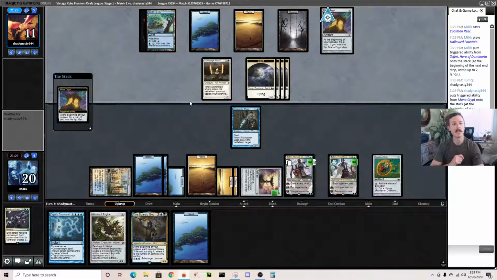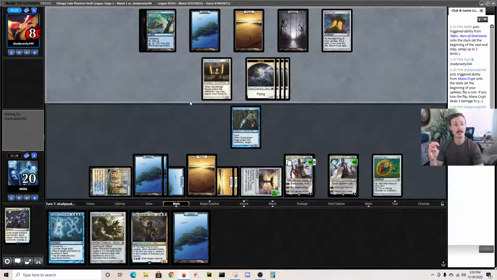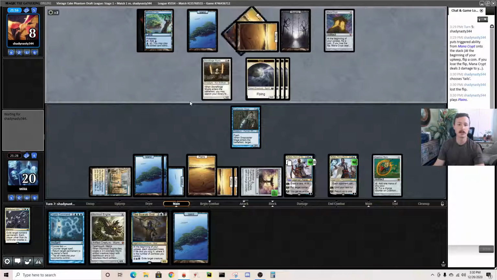Yeah, and then at their beginning of combat, I just tap down their team draw. They lost the flip again. Not that their flips really matter that much. I mean, we kind of just took over the game.